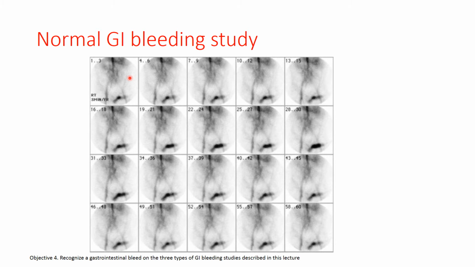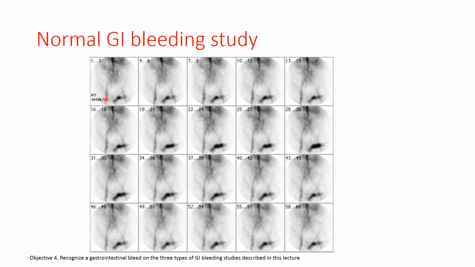But it looks like the blood is kind of elsewhere within the abdomen. We do see the stomach, which we would like not to see, but that doesn't really worsen through time. It doesn't go anywhere. That's just that free technetium being excreted by the gastric mucosa. If we were up a little higher, which we normally are, we might see a little bit of the liver and a little bit of the spleen as well.